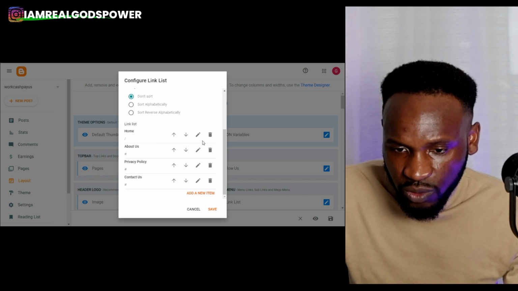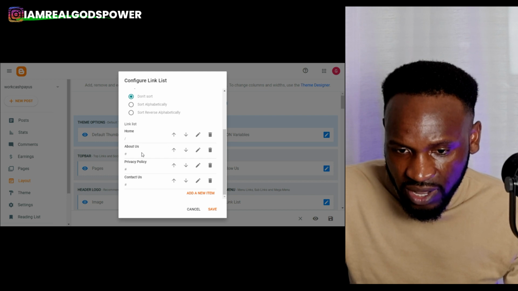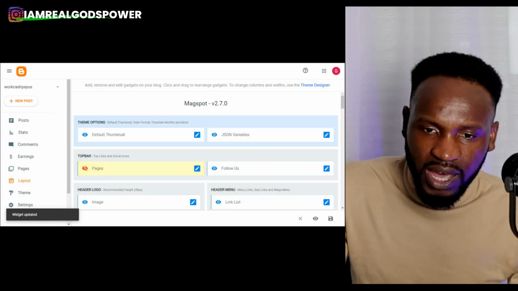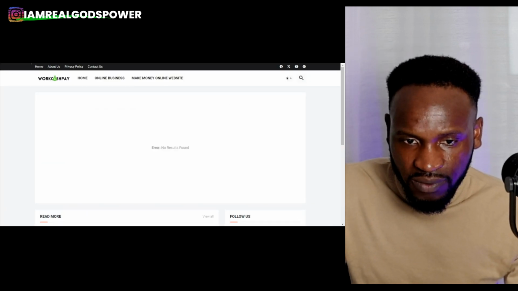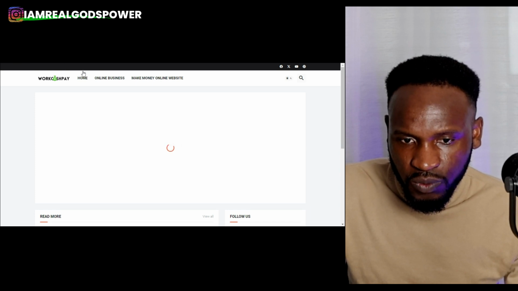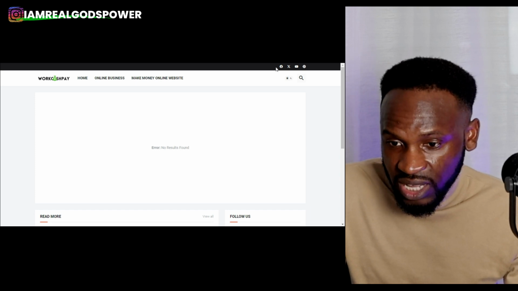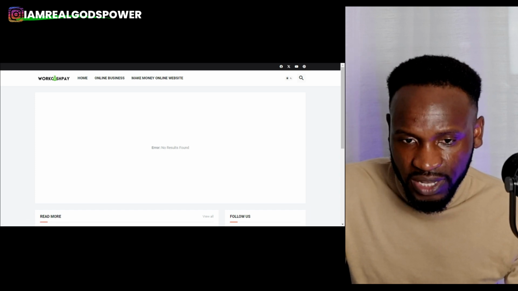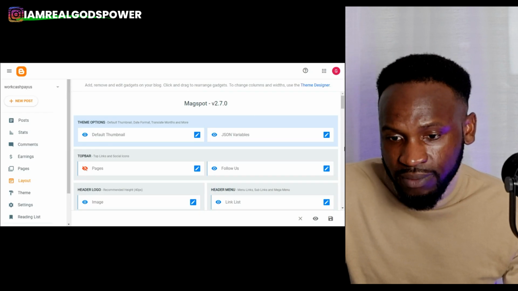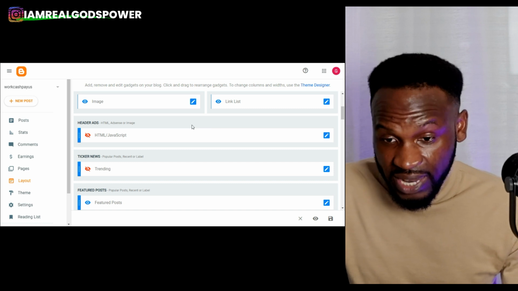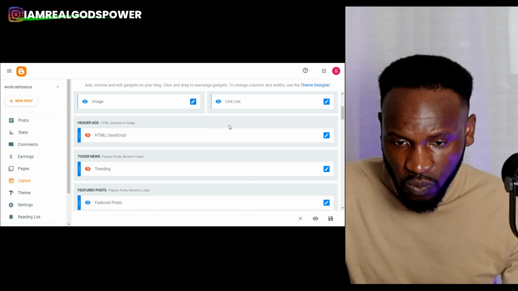If you don't want to turn it off, you want to change the name, you can just bring your mouse down and roll it down, and you can find the home, about us, privacy policy, contact us. We don't want that, so we just need to click on save. Now that we have turned it off, if we come back now and refresh it, you will see that it has disappeared. It's not there anymore. We just have only the social media icon here, and if they click on it, it's going to take them to our website, which is this one here. So that is how you can change everything to look exactly like what you want.